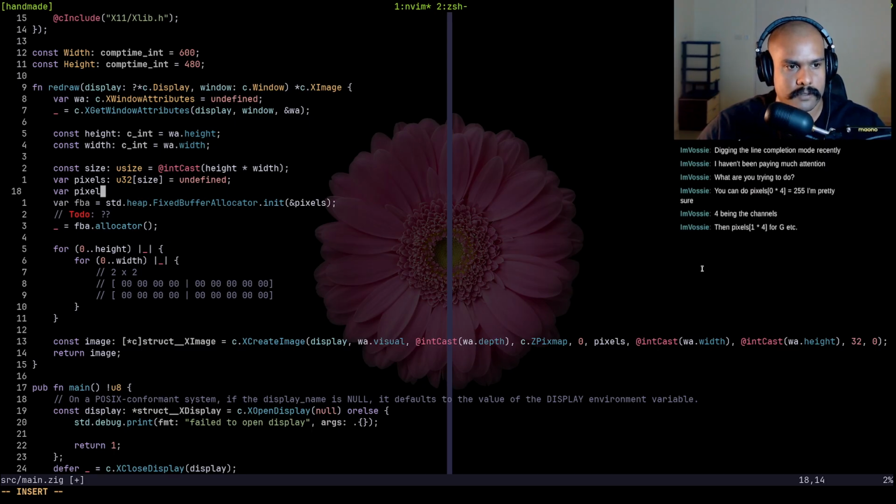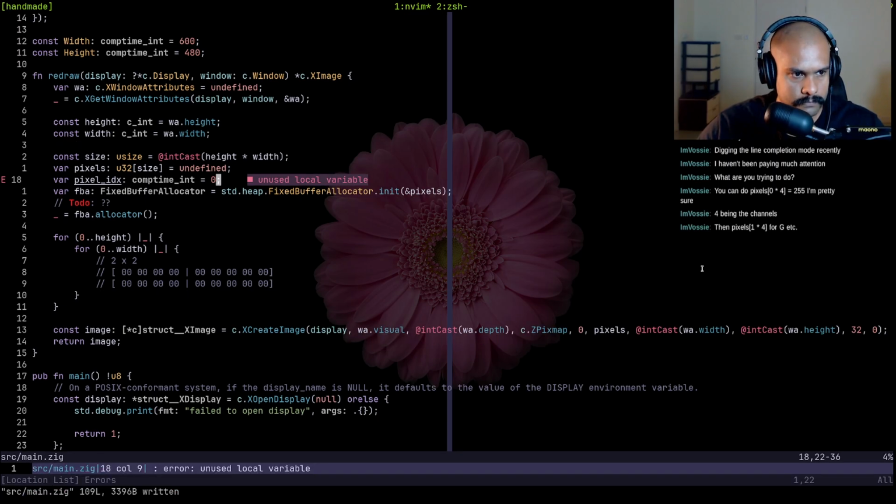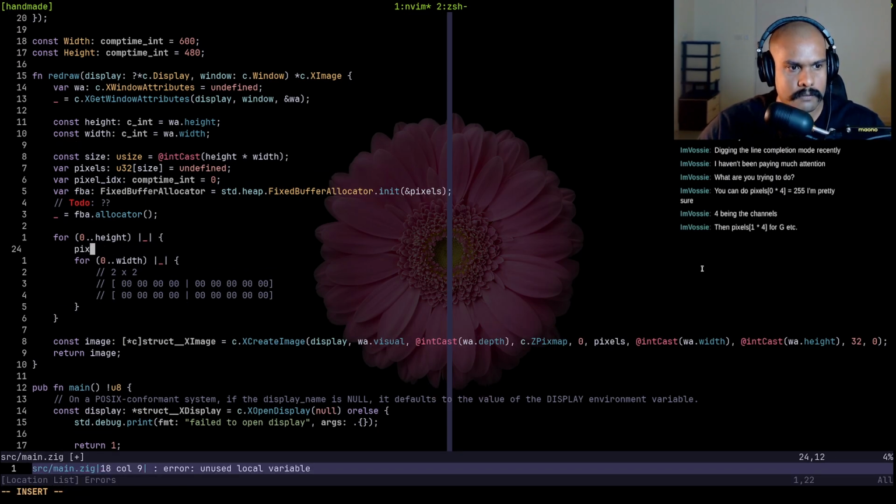I'll call it pixel index. Much easier. Pixel index plus equals, what's this? I. Let's call it y. And then this will be x plus equals y.